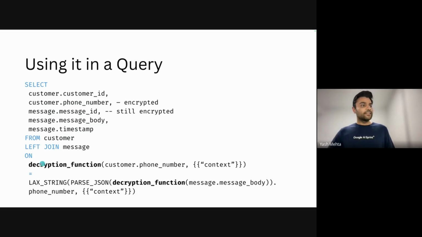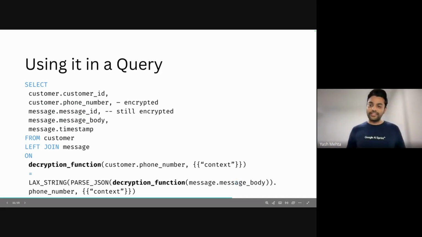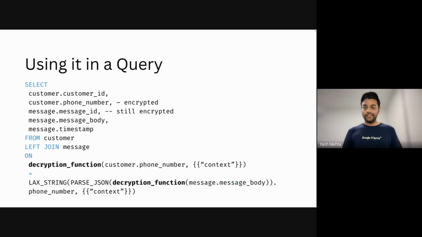And what I'm doing is using the decryption function that we created as an external connection with Cloud Function and use that to decrypt the phone number and the message body, and then just use that in memory to join. And that's it. And never see the decrypted value. It's never persisted. So there's two things. One, when BigQuery offloads the request, it doesn't know the decryption key or whatever, right? So there's no way that BigQuery would have that value decrypted. Now, when you pass to your Cloud Function, it handles the request and returns back only the requested information to you.